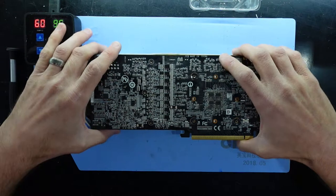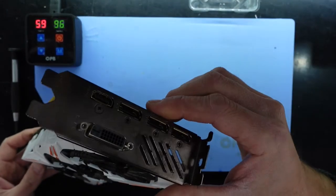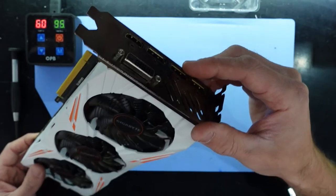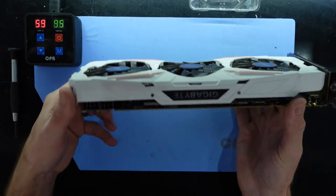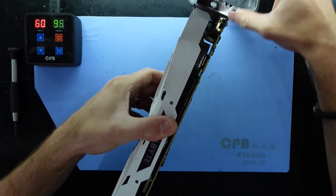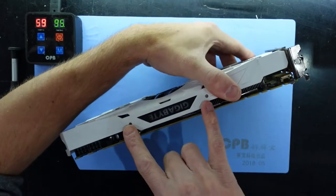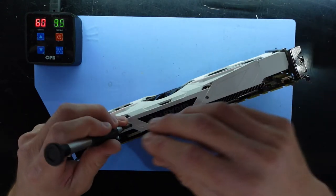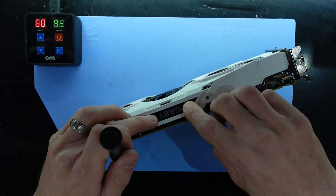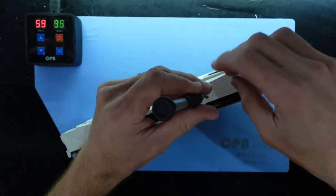There we go. Now I'm curious how this is attached. We'll also assume that the front plate may be holding it on as well. I'll just give it a bit of a light pull. Nah, I'm going to continue taking out screws. This here probably just holds on the RGB of the Gigabyte, but we'll find out in just a sec.